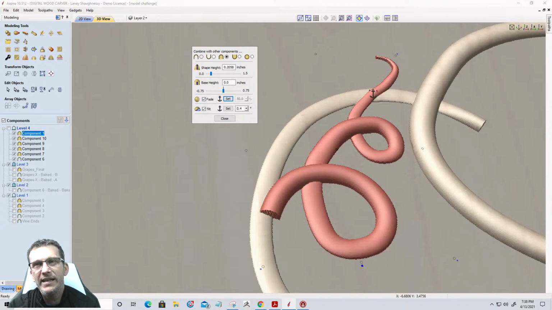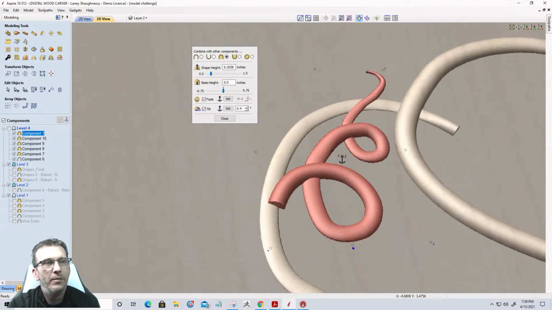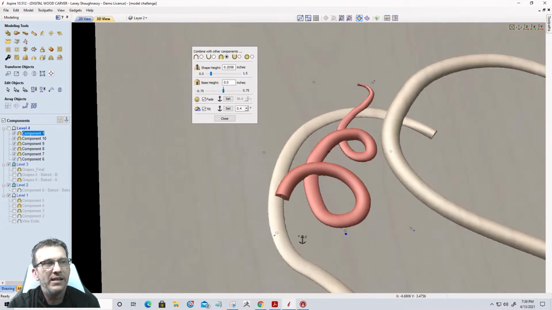Now on the fade, your model where you click first, that's going to be the area that it's going to keep or be at its strongest. And then the second place we click is where it's going to start to fade away or disappear. So I want to keep this area up at the top, so that's going to be my first click. And down here towards the bottom, I'm going to go past it a little bit, is where my second click is going to be. And by default, it's set to a 50% fade. So as it comes around, it's fading.